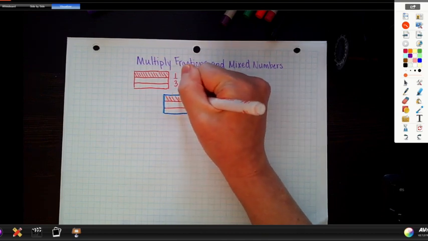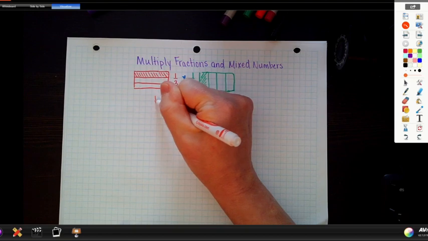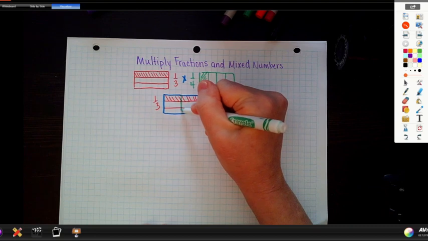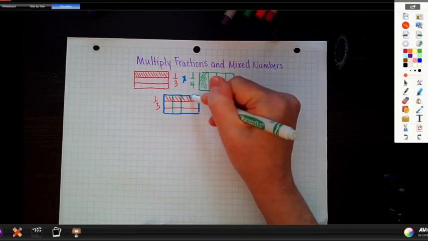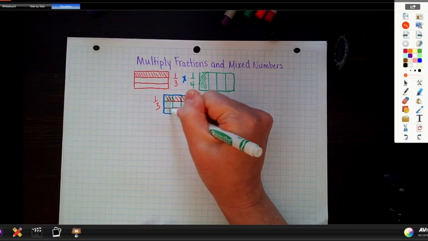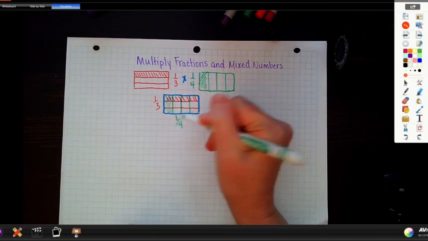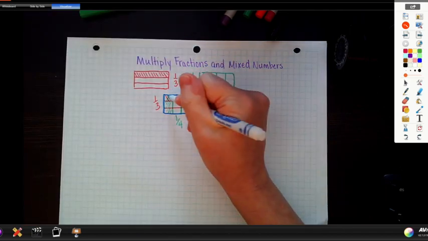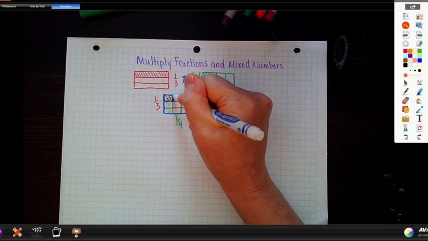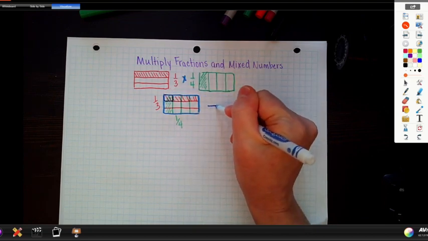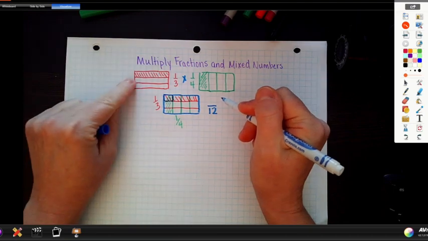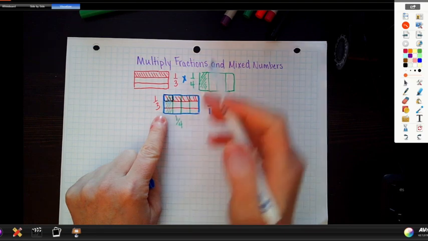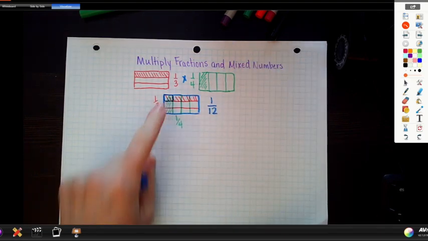Here's our 1/3. We're actually multiplying 1/3 times 1/4. And I'm going to make my 1/4. Okay. And here's my 1/4. I'm shading exactly the way I shaded it here. I'm multiplying 1/3 times 1/4. And the spot where they overlap is our answer right here. So what we've done is we've created a new fraction that's out of 12s. So we had our thirds, we had our fourths, we overlapped them. We now see that we have 12 pieces, and altogether 1 is shaded in. That's where they both overlap.